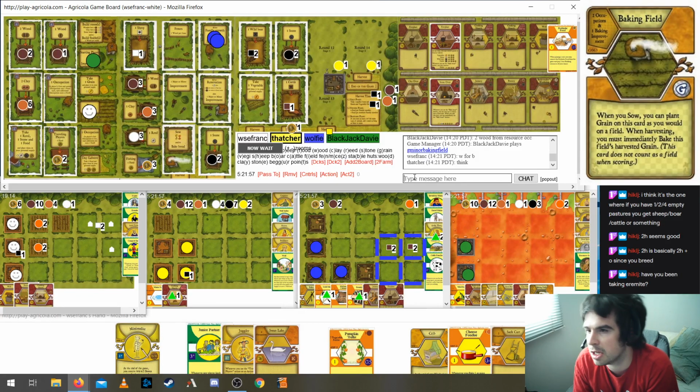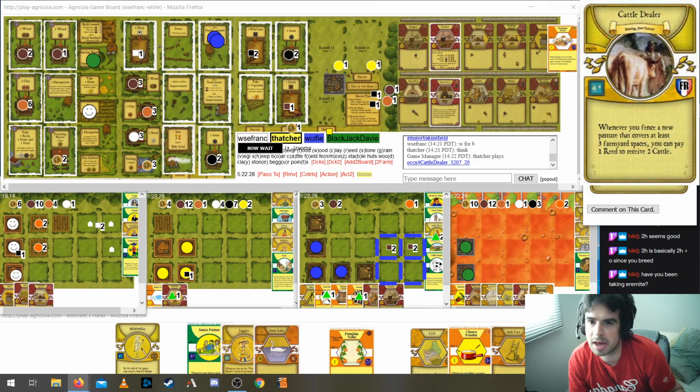But Davy looks like with his resources, Davy might build another room though. Davy might build a stone room. Could build a stone oven. Could build another room. With resource gather is great because it gives you so much flexibility. Thatcher plays cattle dealer. All right.